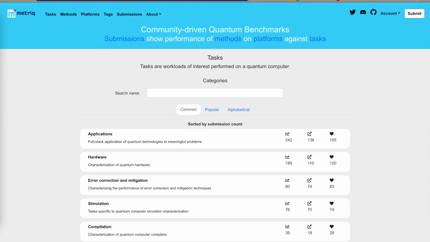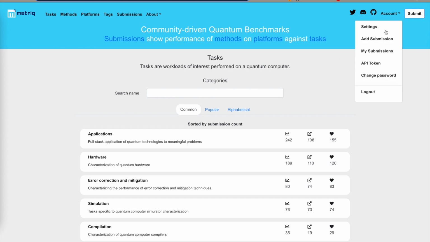In order to submit this to Metriq, what I need to do is to be a user and to be logged in, and also ensure that this particular article is not already submitted and present on Metriq. So one thing I can do to make sure that this is not already present on Metriq is use this search bar here. If I type in the title of this particular paper, I'll note that the submission does not pop up, and therefore that the submission in question is not already present. So I know that it's not on the platform already.